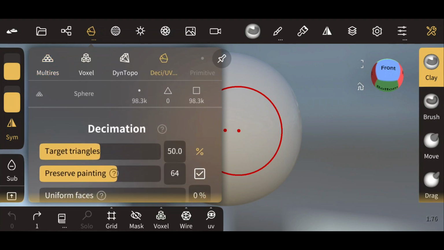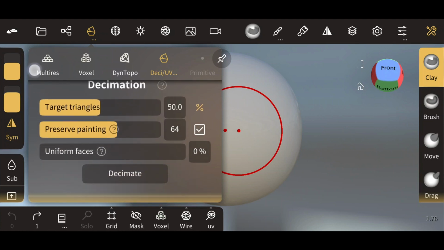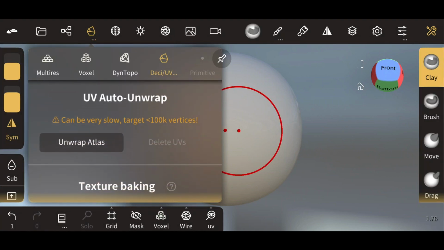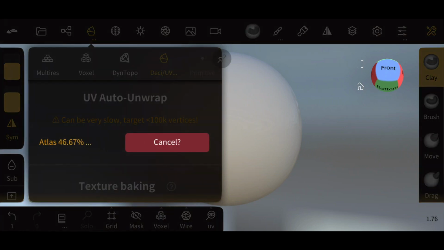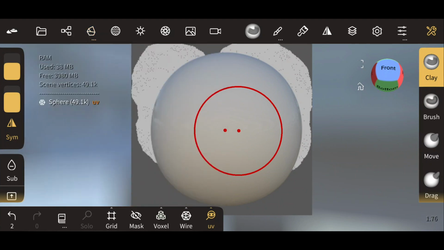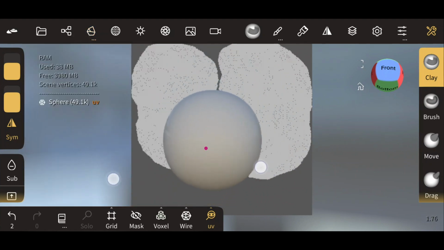It says decimate or UV unwrapping. You don't need to know what it means. You can decimate, and then click unwrap, and then you're done. You have that background like that.